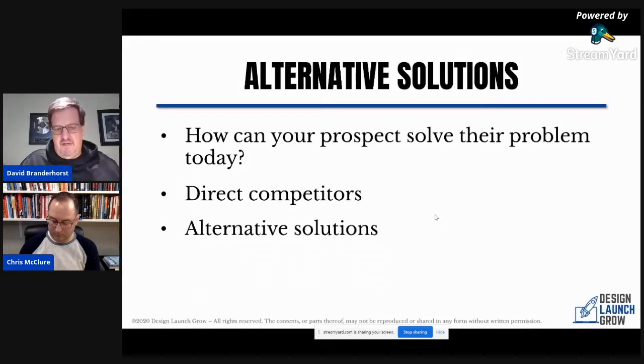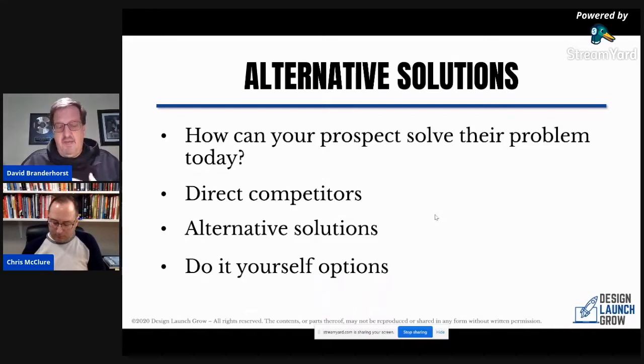But there's also alternative solutions. There's also different ways of doing it. So for example, if you're having back pain and you're having a lot of trouble with your back, you could be considering going to a chiropractor, or you could go to a medical doctor and he may recommend surgery for your back. There are different ways that you can solve each of these problems. They don't all need to be exactly the same. So when you're thinking about what your prospect is looking at as options right now, it's not necessarily only the same thing. It's not only the same option.